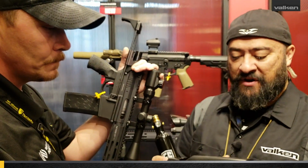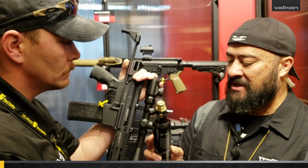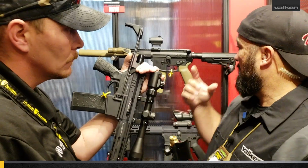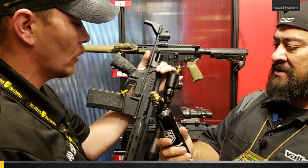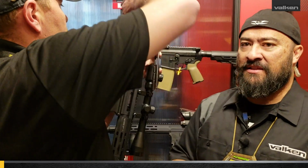And this is a very flexible polymer, so that's going to stay on tight. What's really cool is, if you have access to an airfill station, or you don't have access to airfill, you can go straight to CO2. Absolutely. So the CO2 is cheap. Show us how that goes back on real quick, how fast that goes back on. I mean, this is amazing.